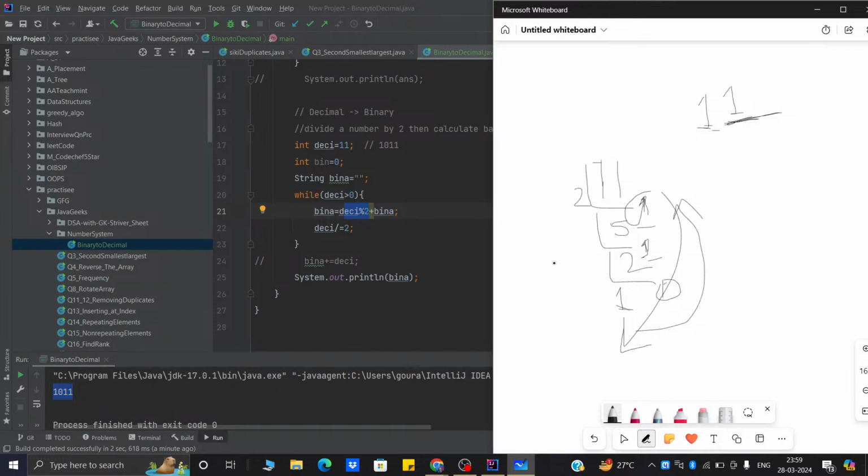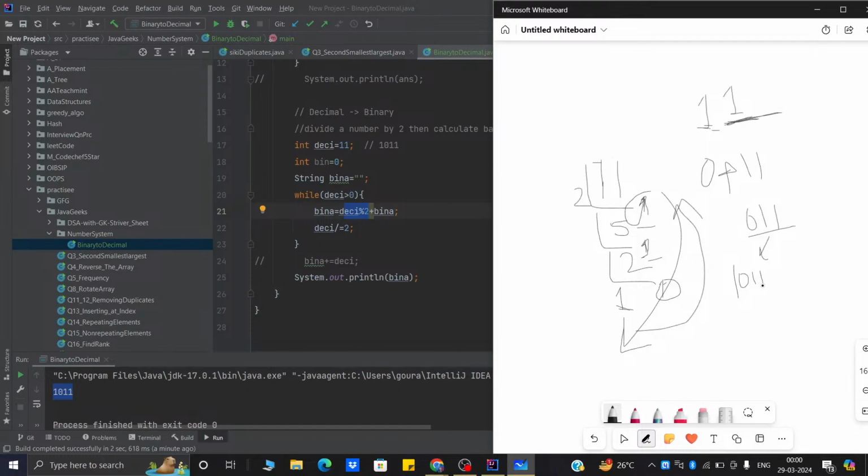And then this is the 0, 0 comes. So 0 comes plus the previous number. Previous number was 1 1. So now the number is 0 1 1. And then 1 comes. The last one is 1. So 1. Then this number will come here. Placed here. So 1 0 1 1. So it comes as reversed.